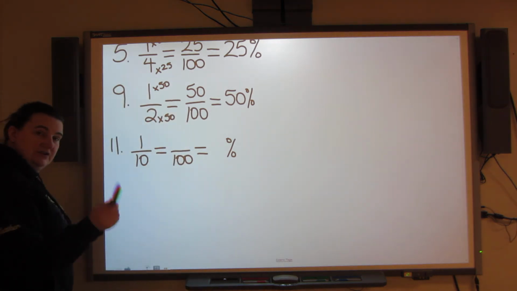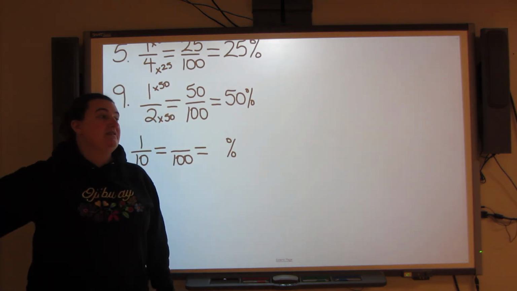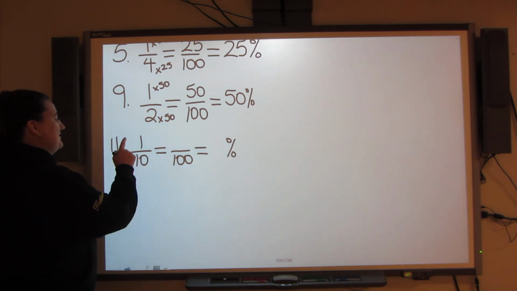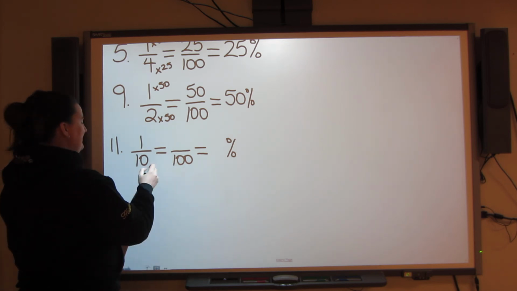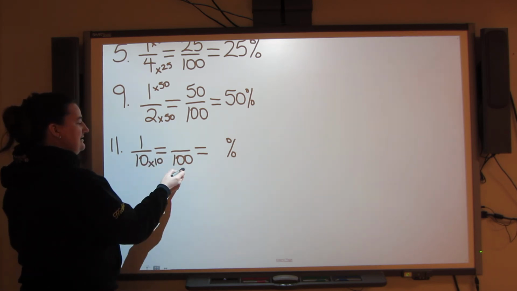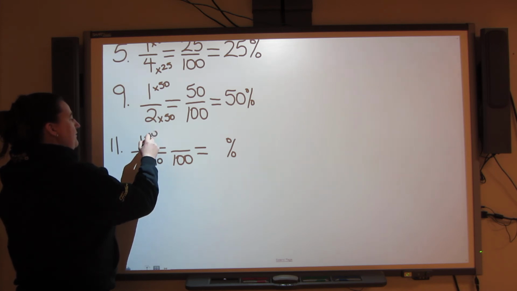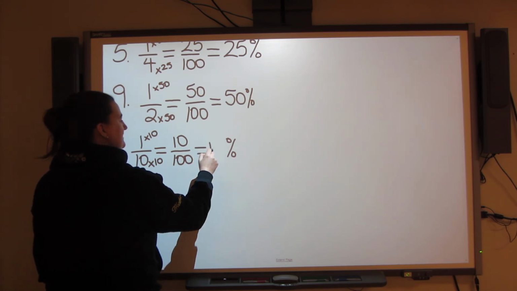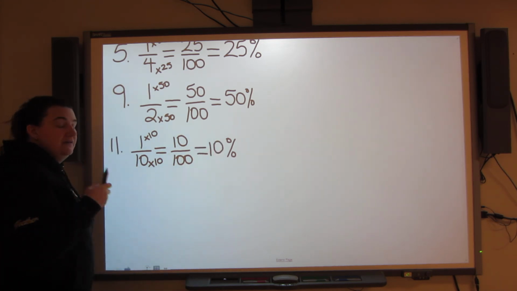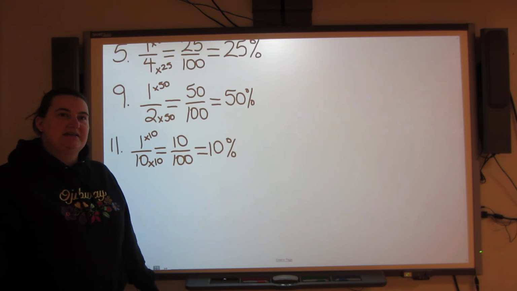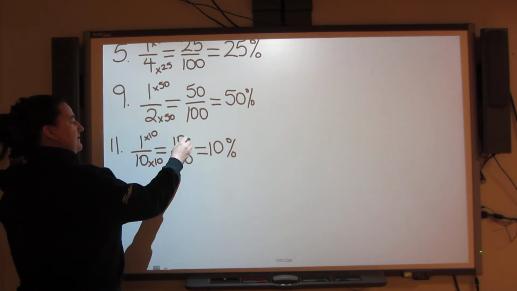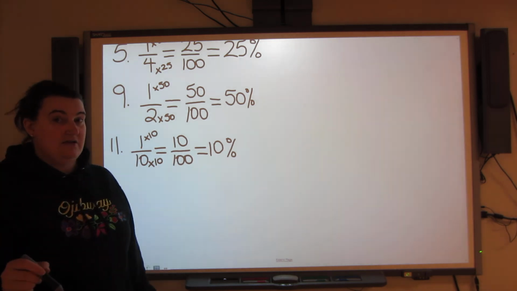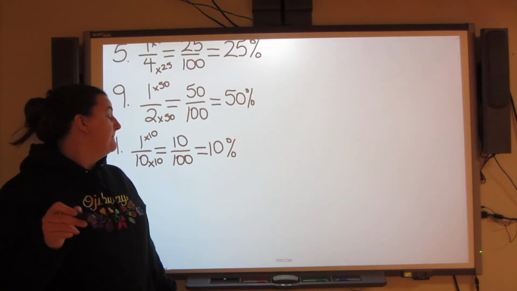First of all, use your 100 math facts. You're going to be using them for every single page. So I want you to memorize them. So 10 times something is 100, and we know that 10 times 10 is 100, which means 1 times 10 is 10, and that's my percentage. So if you're not sure, how do I get my percentage? Where does that number come from? It's the number that's on top of your fraction when the denominator is 100. That's how you know. Okay, that's your percent.